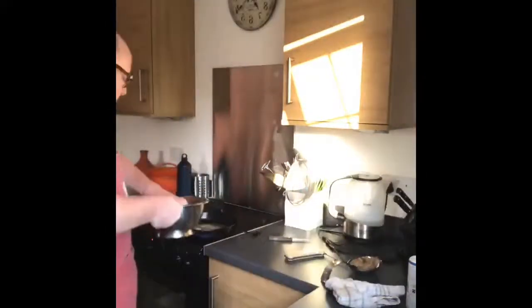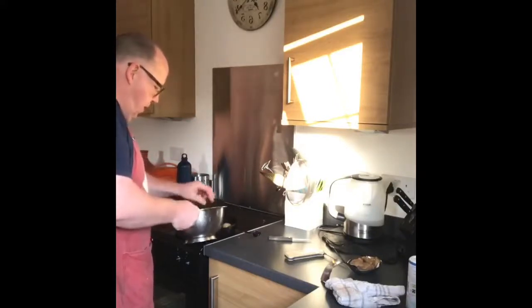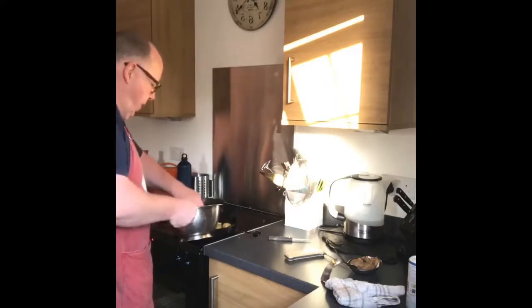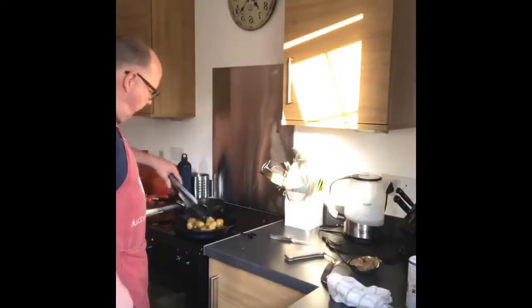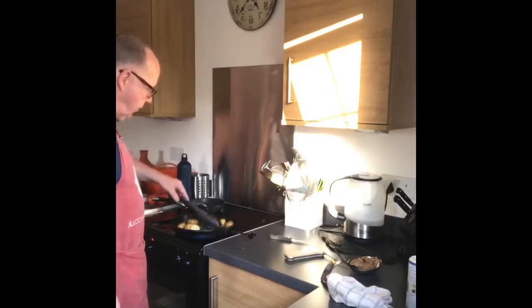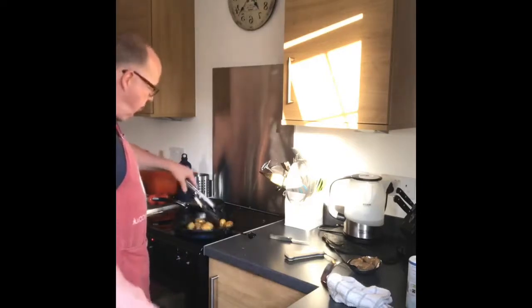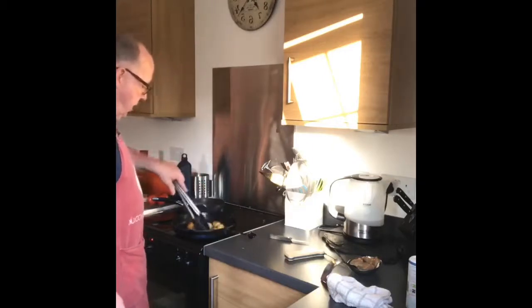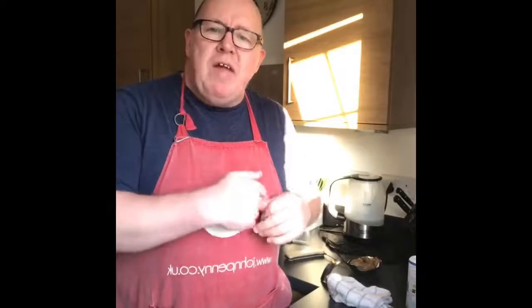Potatoes are already cooked. Chuck them in. Getting all of that flavour. And we'll let the steak rest. Don't touch it, take it off, leave it. And don't leave it resting in the frying pan. You leave it resting in the frying pan, the residual heat in there will carry on cooking, and all of a sudden you've gone from a rare or a medium rare to a fucked up, well done thing.